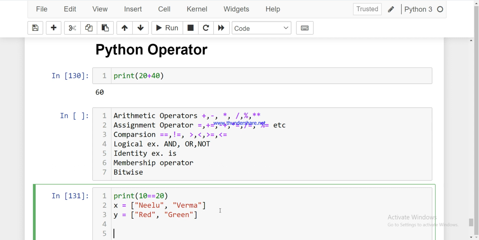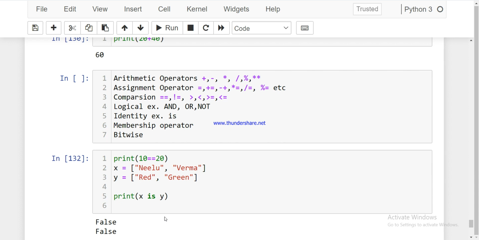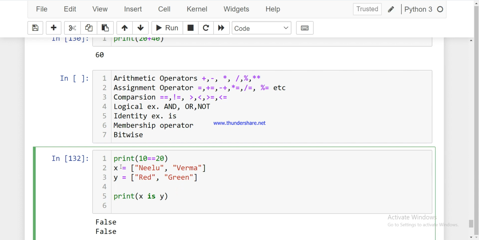Let's try printing x is y. It should definitely give false. Yes, it is giving false because x is not y.